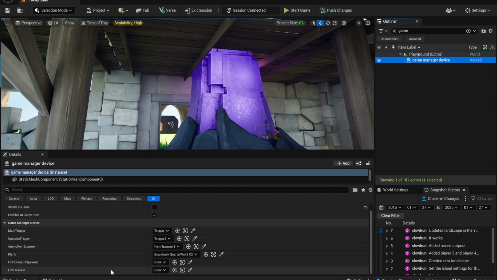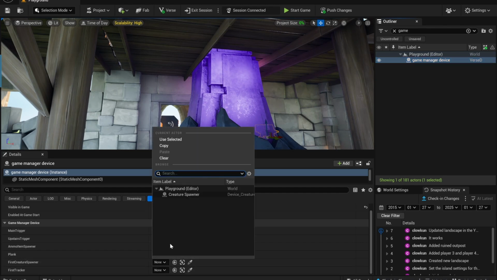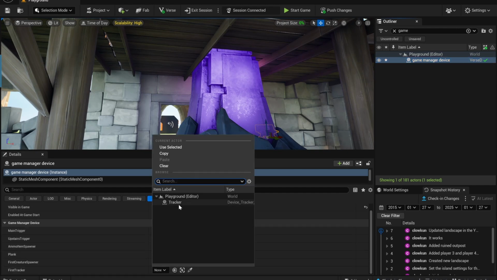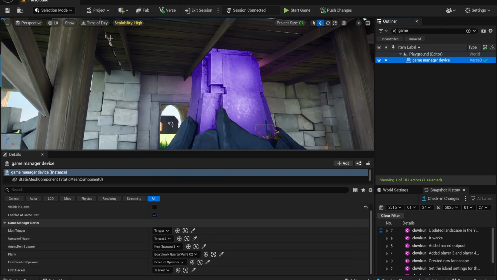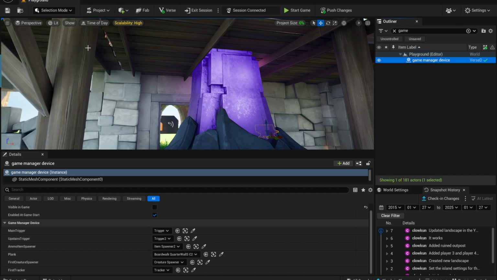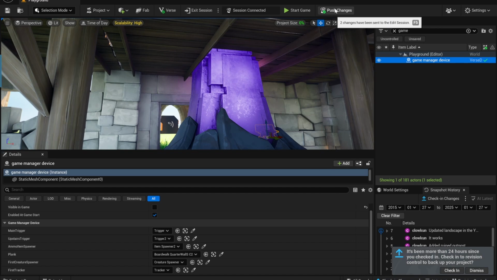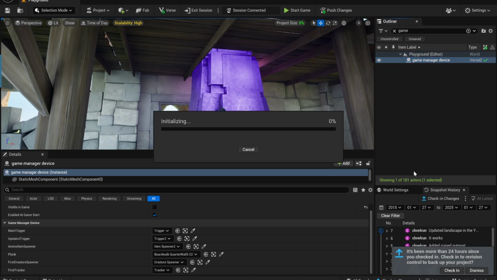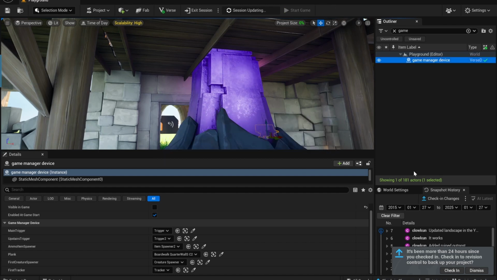First creature spawner, first tracker. So we need to actually add these. We click in there, add the creature spawner, add the tracker. Then we'll do a file save all, and then we'll actually have to push. And I will check in these changes once we get past this point.